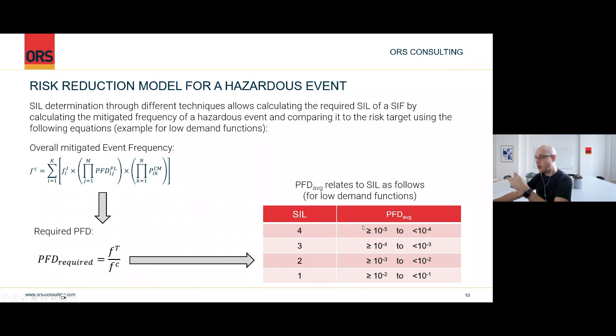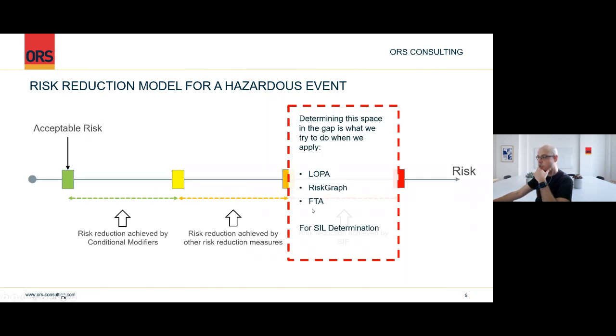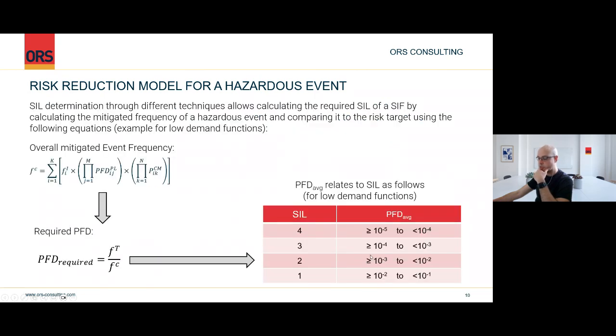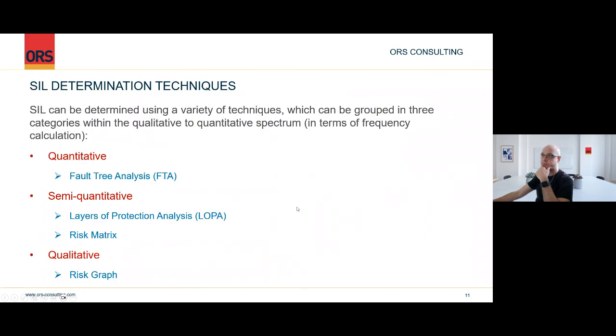We will get a number that sits somewhere in this band, hopefully below the 3, because if you're in the 3, that's not good. And if you're over the 3, that's normally considered a requirement to redesign your system, or maybe to do a more quantitative assessment. So when we're trying to do any of these techniques, these are the numbers we're trying to get to, to see how good our safety instrumented functions need to be in order to get to an acceptable risk level, right?